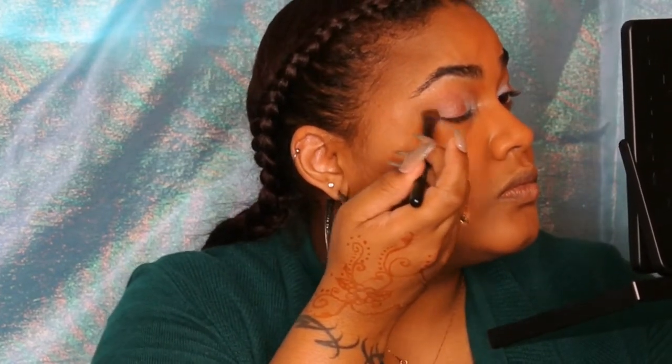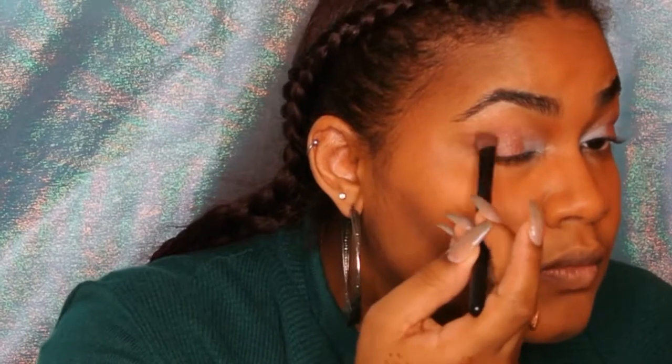I'm still working on trying to find the best way to start my makeup. I didn't want to go full on the dark plum color, because I used to start off doing my eyeshadow with the dark color in the outer corners. But I watched a lot of videos, and it was advised that when doing makeup looks, start off with a lighter color and build from that, so you're not going in extremely dark and trying to fix up something that's completely dark.